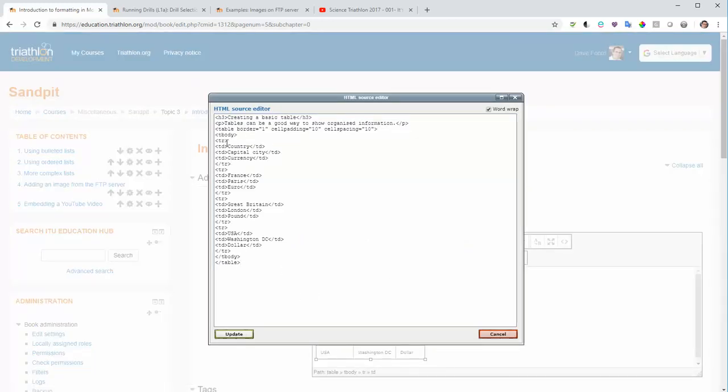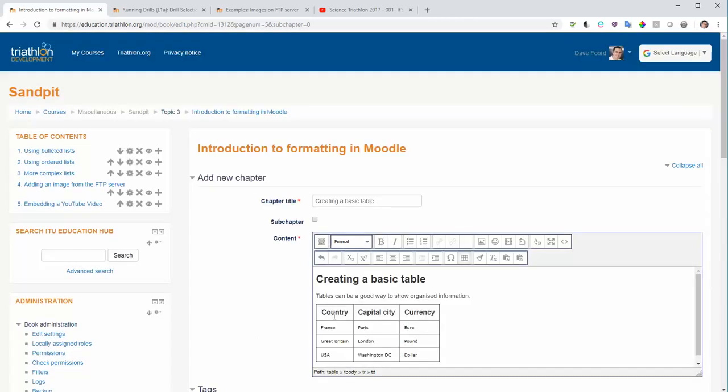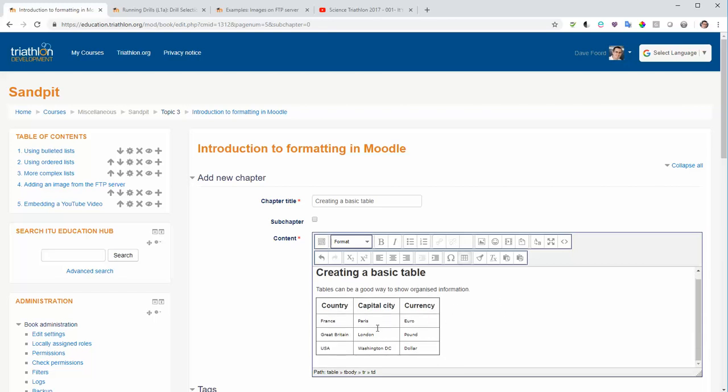Now if you've created a table from scratch, it should look reasonably tidy like this. And at the top here I can see where it says country, capital and currency. What I have to do is, either side of the word country will be tags for TD, both opening and what's called closing. What I need to do is change them to TH. Now TD stands for table description, I think, and TH stands for table header. So if I just replace those top few items with TH, what you'll now see is that they have been set as being emboldened because they're proper headings and it's recognized as being a heading.